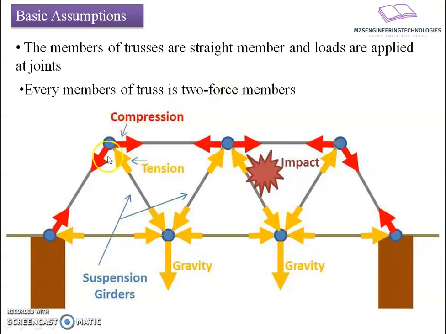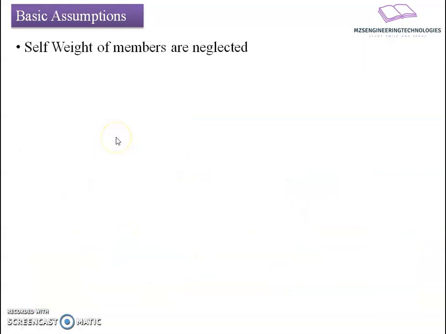For example, if instead of providing the pin connection, I provide some restraining end condition, due to this there will be a slight bending observed by the member. This bending will be neglected, or a special provision for the bending will be considered, and thereby we will consider that the members are subjected to only axial pull or axial push, or axial compression or axial tension. Let's go towards the other assumption.